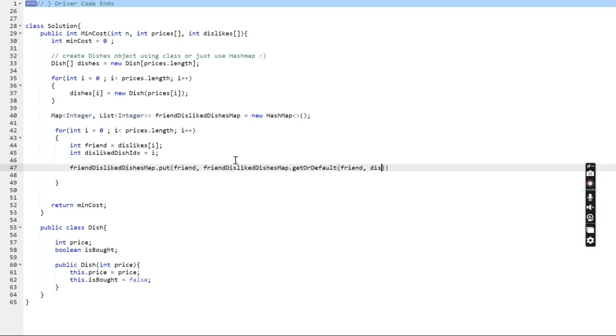Otherwise, we use a new list, new ArrayList of integer.